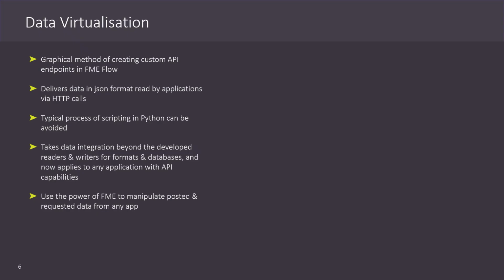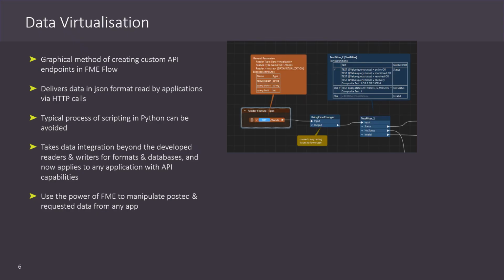There are two advantages of this essentially. One, it means that your integration goes beyond just the formats and the databases and web connections that are provided to you in FME, and you can now extend that to any API that exists within any application. And you can then use the power of FME to manipulate data coming in that's been submitted, or additionally data that's been requested out. So I'll just show you what that workspace looks like.